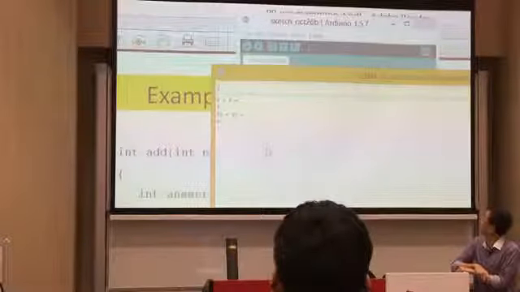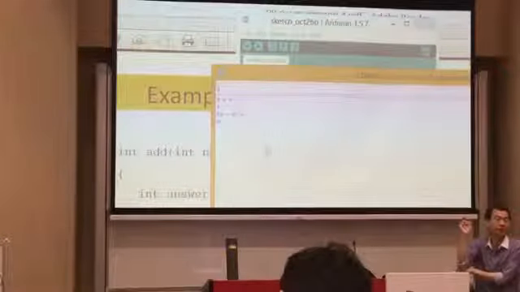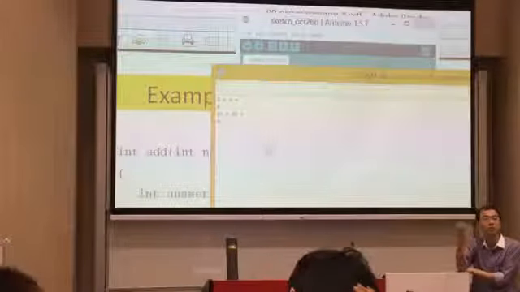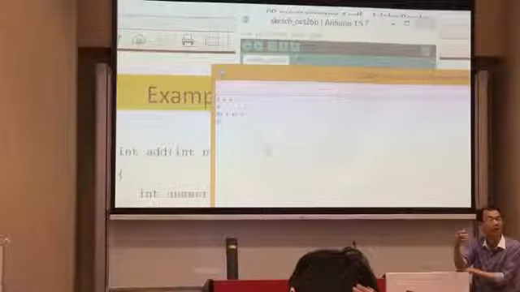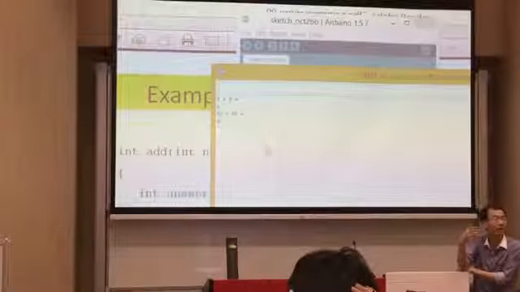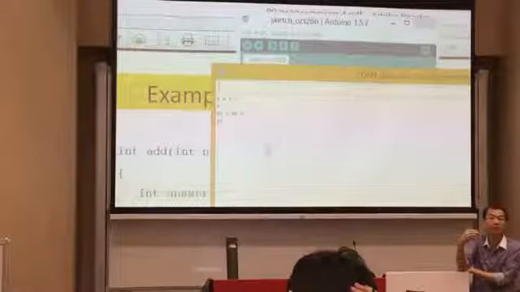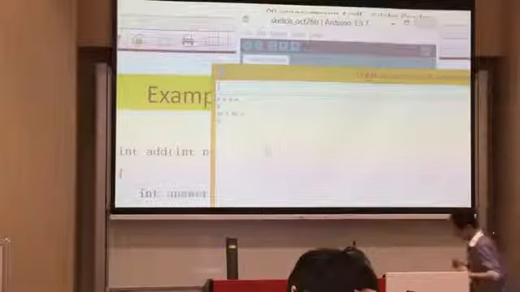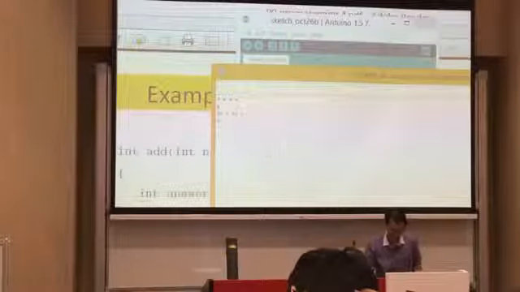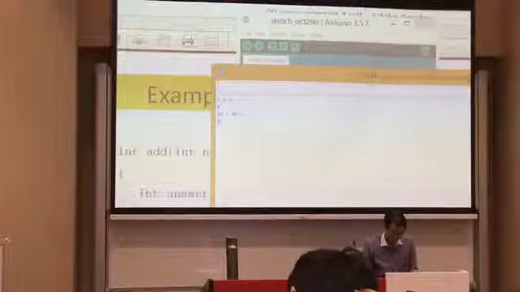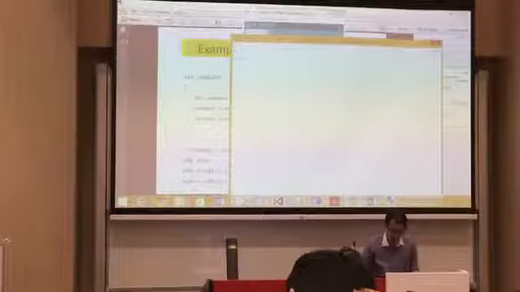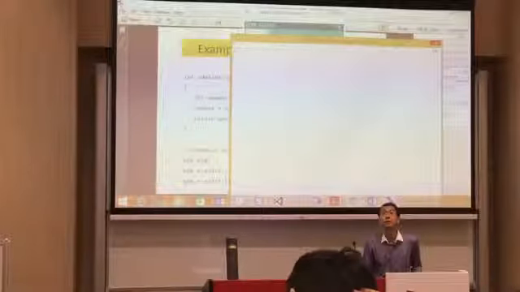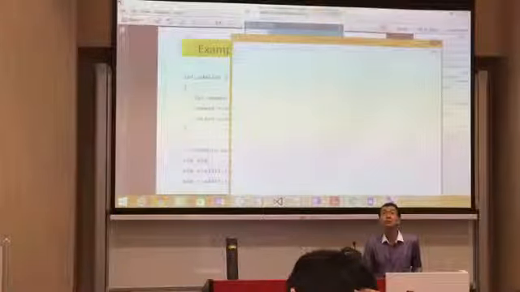Once you write the function, you can use it as many times as you like, as long as you pass the correct inputs into it. Okay, is it okay so far? At least you see some errors.